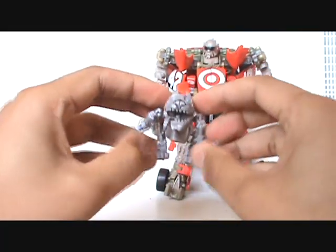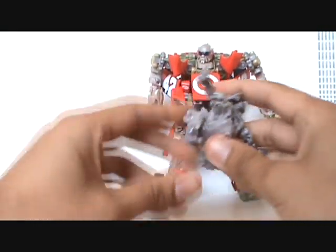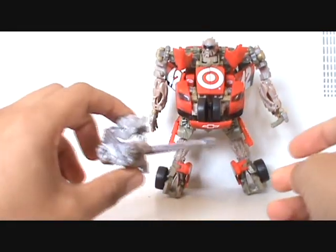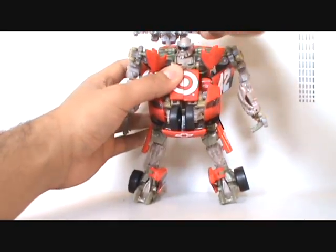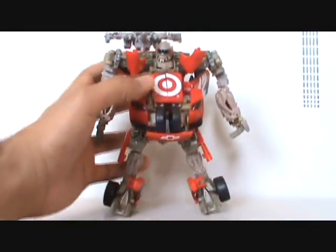Here's the dog. The dog transforms into a gun. You lift the head up, close the jaw, spin it around, tuck his feet in. It's supposed to be his gun. Take the missile. And he has his mech-tech ports right here on the top. You can put it on either one of these sides.